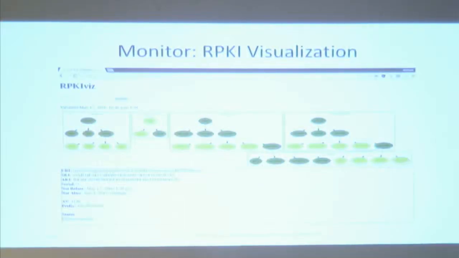This one particular example is kind of interesting because the chosen subject in this case was a prefix that was in the process of transferring from ARIN to RIPE. So it actually shows up in the ARIN tree and the RIPE tree, and RIPE also has an experimental tree, and it shows up there as well. And for one particular object that you highlighted, it displays all the broken out contents.